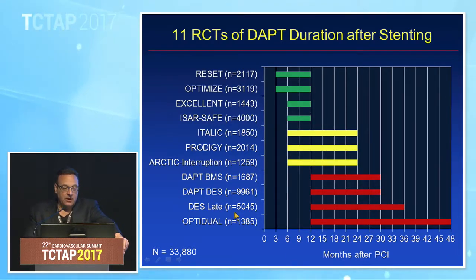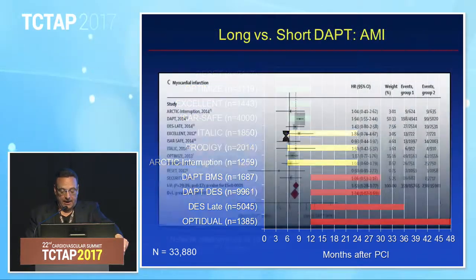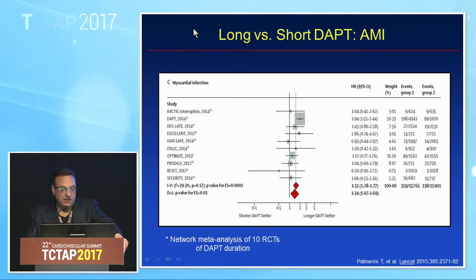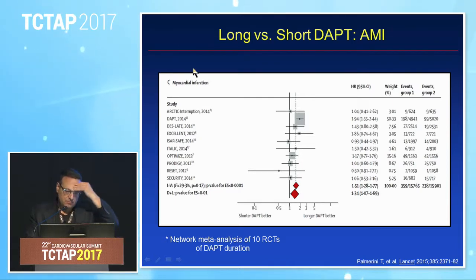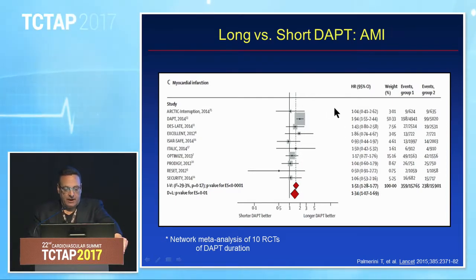and they're kind of nicely summarized in this diagram that I stole from Greg Stone, where you can look and see the different durations that were being compared. We have some studies comparing a very short duration to 12 months, studies comparing 6 months to 24 months, and studies comparing 12 months to even longer. We have a whole range of different studies, and Dr. Palmerini and colleagues have done us a nice job of summarizing all these things and putting them into a meta-analysis.